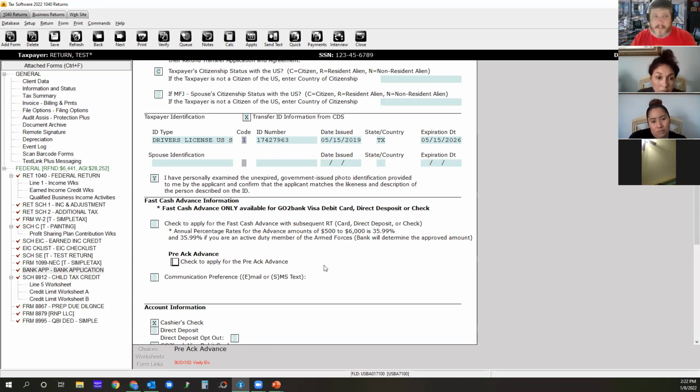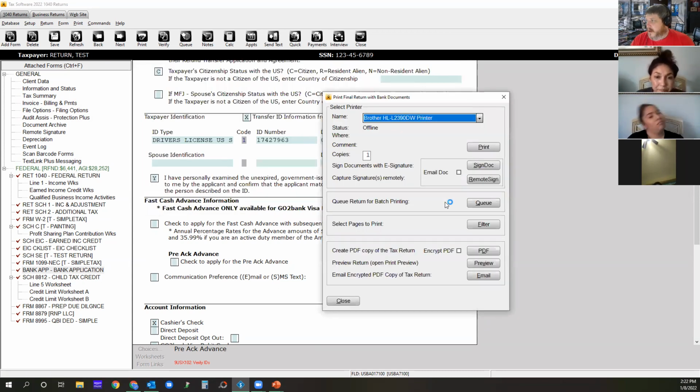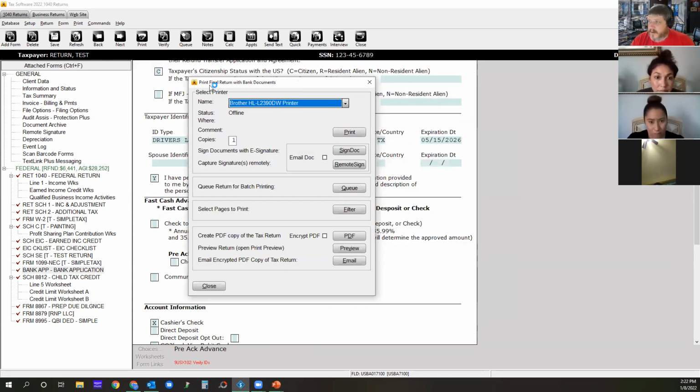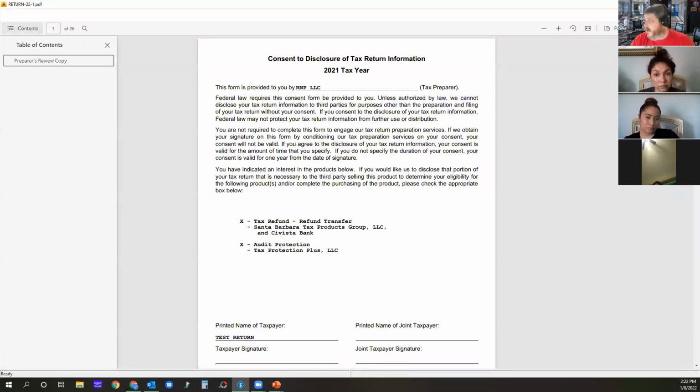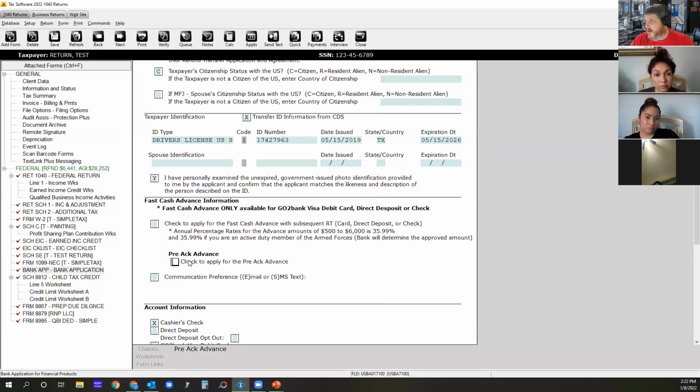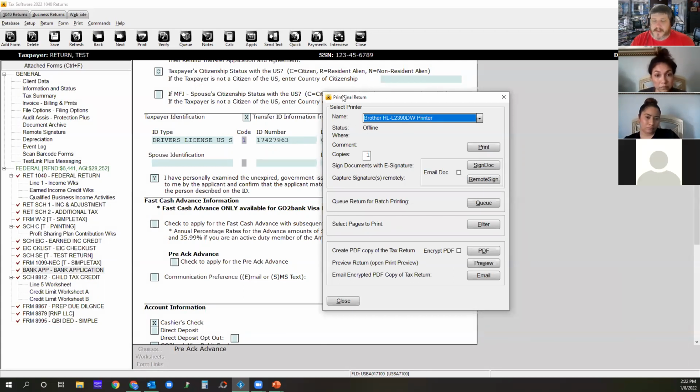All right. So stepping back to what we were talking about, when we go print final tax return, if you look up at the top in this print window, it says print final tax return with bank documents. So the first time I print this, it will give me the bank documents. Now, I'm going to open it in a PDF just so it acts like it printed, and then I'm going to close this out. If I go print final tax return again, it's only printing the final tax return. So the first time that you print the final tax return, it will print with the bank documents by default.